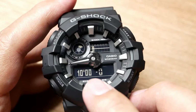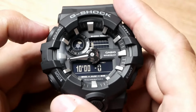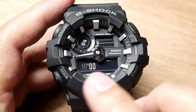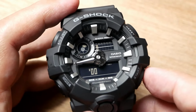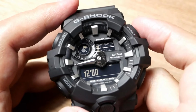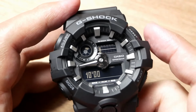So this is the timer, and we can set the length. If we want to set the length, just press and hold the adjust button. Okay, and this is the minute. So the range is between 1 until 60 minutes. And if you want to increase, just press the start button. So this means 11 minutes, 12 minutes, and so on. If you want to decrease, use the reset button, like this, okay?